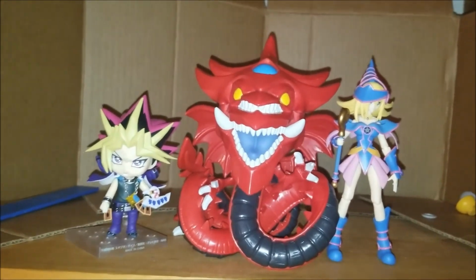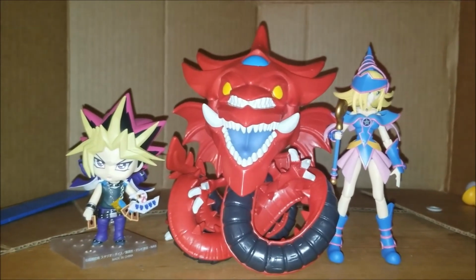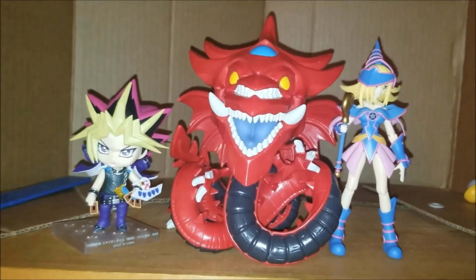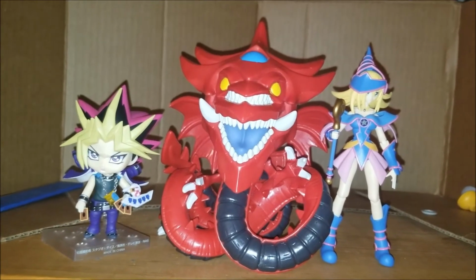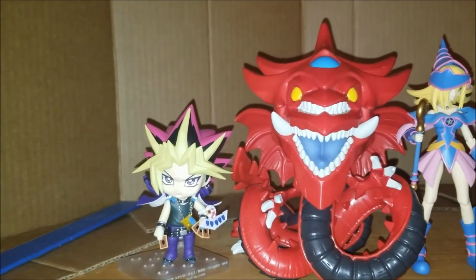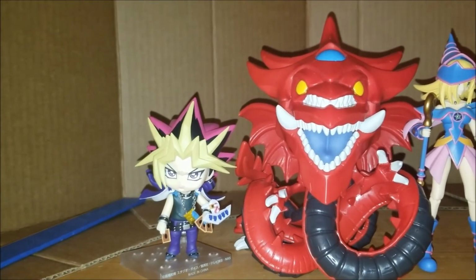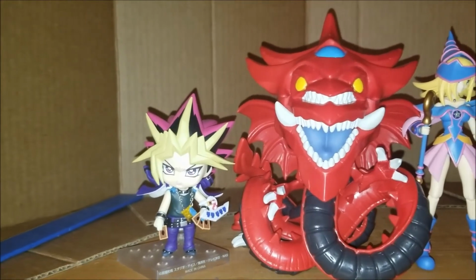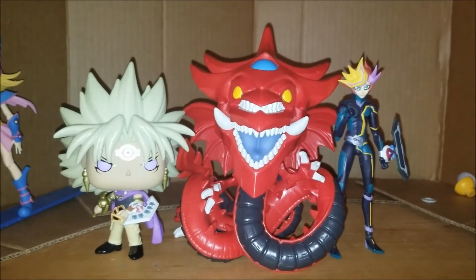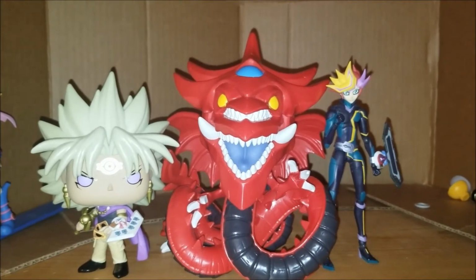And overall, I would say that the best one to scale with these Funko Pops are definitely the Nindoroids. But at the time being, the only Yu-Gi-Oh! Nindoroids that we have are the one that you see on the screen right now. So hopefully Figma will make more. I don't know that Yugi really sold that well, but I guess we'll find out. And lastly, here it is next to the Funko Pop Merrick and the Figma Playmaker.